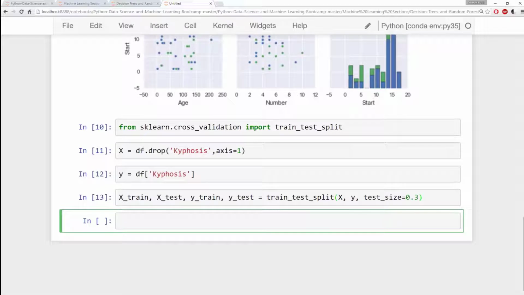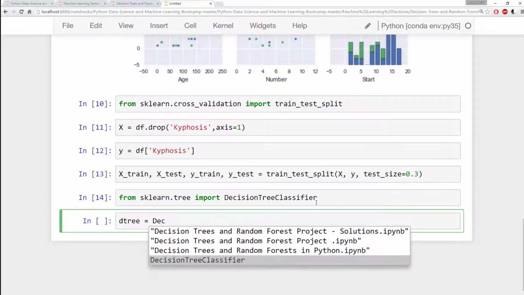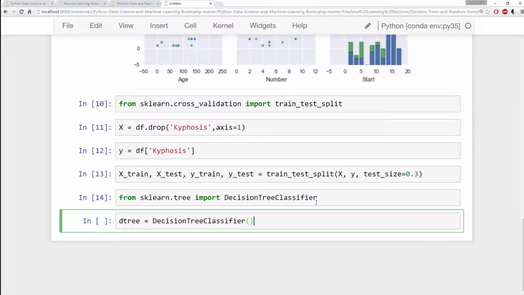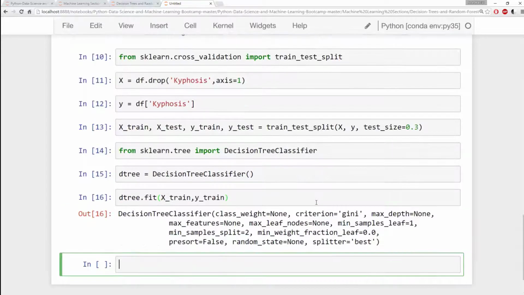Let's go ahead and start off by just training a single decision tree. In order to do that with Scikit-Learn, you'll say from sklearn.tree import, and then you'll call DecisionTreeClassifier for classification. And then we will create a model called dtree of the DecisionTreeClassifier. Go ahead and instantiate it. And just like all our other models with Scikit-Learn, we'll go ahead and fit this model to the training data. So X_train, y_train. And then it will show you the various parameters. The default ones are fine for now for our decision tree classifier.